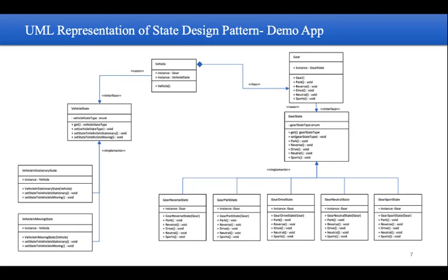In similar fashion, on the left hand side, vehicle state defines an interface to different vehicle states. The interface is implemented by concrete classes vehicle in stationary state and vehicle in moving state. In further slide, we shall see the implementation details.